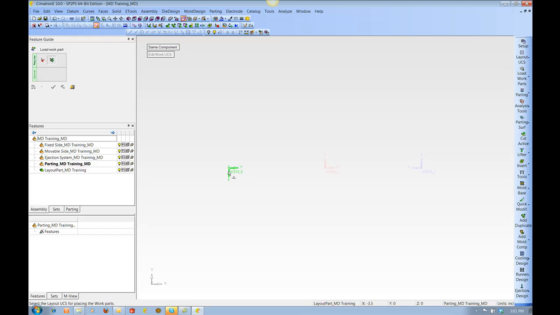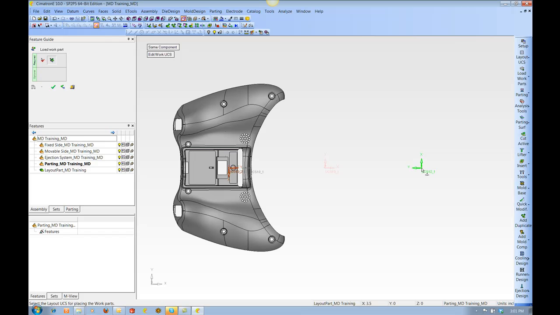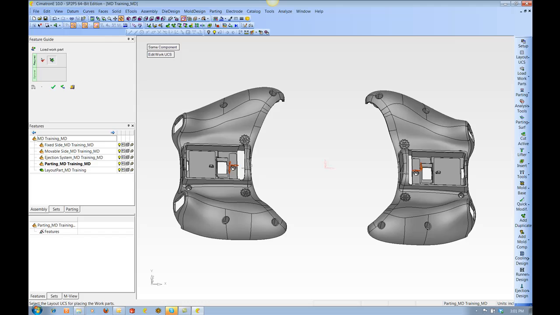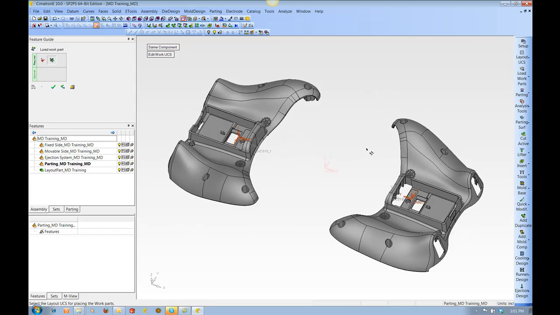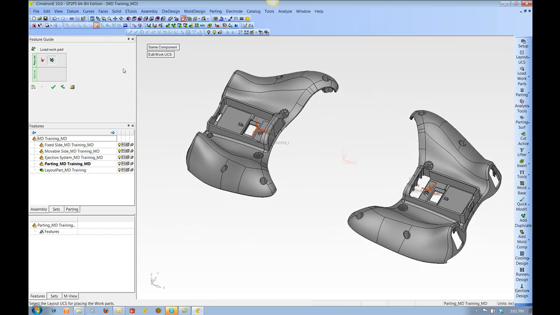Okay, now I'm going to pick this coordinate system and this coordinate system, and the part comes in at 2 locations. It's the same part. This part is that part. You're just seeing it twice. If I change this to different components, however, they can be different. It'll explode one of these to a copy, and you'll have two parts. That's not what we want. We want the same component because it's two of the same parts.